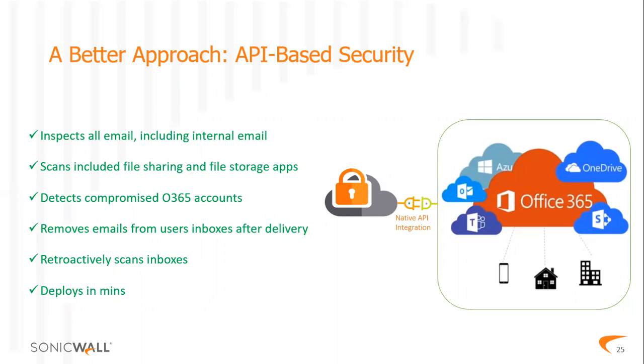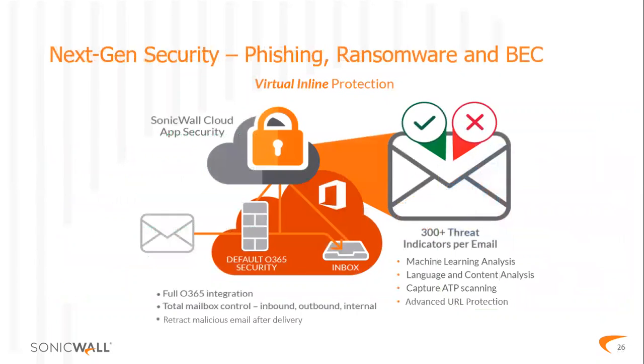As long as you have the account, you just select which services you want to protect. Our cloud security is next-gen security to protect against phishing, ransomware, and business email compromise. We have full Office 365 integration and total mailbox control, no matter whether it is inbound, outbound, or internal email protection.